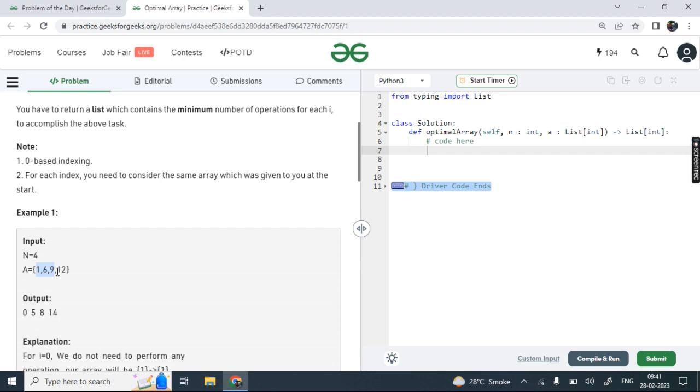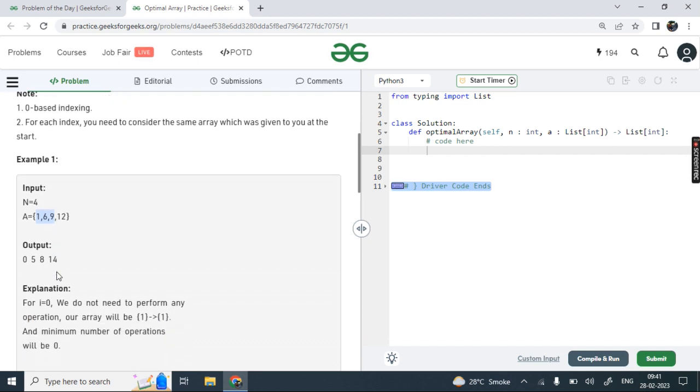For that we can either increase or decrease an element. Each increase or decrease counts as one operation, and we need to find how many operations we need at that step.